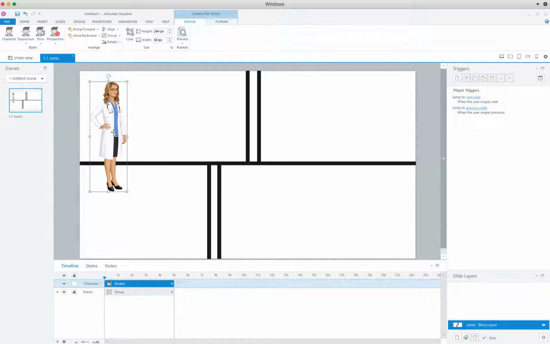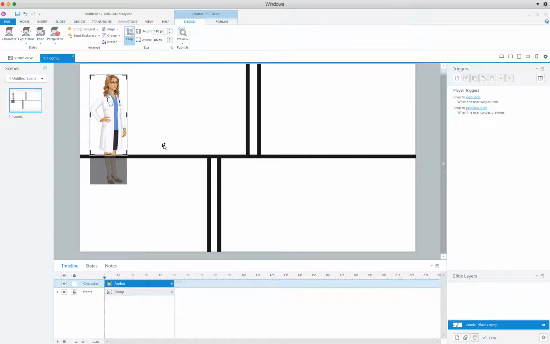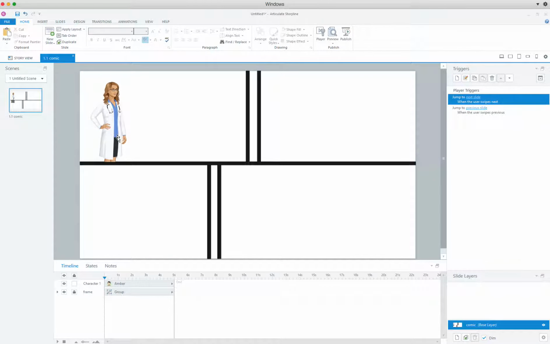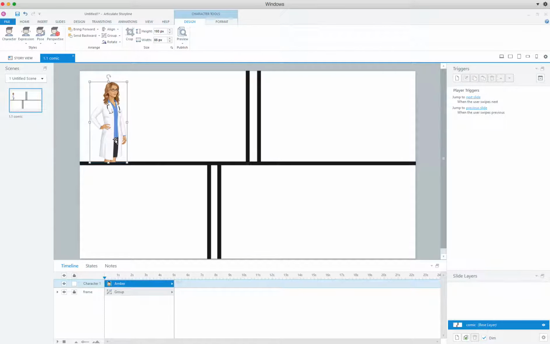When I click on the character, I get my design and format tools. But in this design sense, you see that I have a crop option here, and that's exactly what you think it is. What I'm going to be able to do is just grab down here and push up, line it up, click outside, and now you can see that she is just kind of standing there in her own realm.